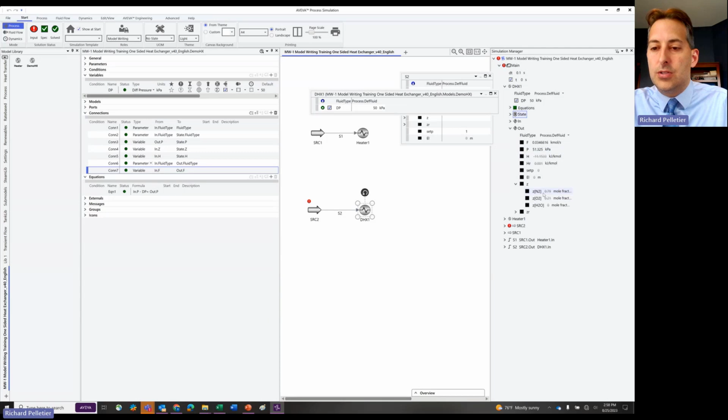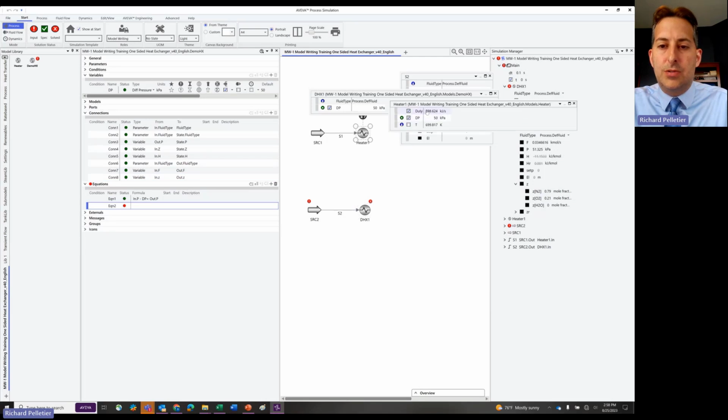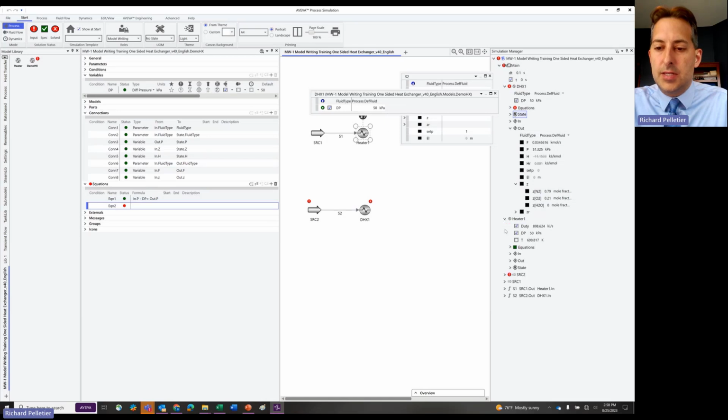Oh, the other thing we need to do is transfer the composition. So we should do that now while we're at it. This is the same thing as the molar flow rate. It's not going to change, so we'll just set in equal out. So we took care of that. All right, so we're going to add another equation here. And the next equation is going to be our simple duty equation that we want to implement. So we're just going to expand the existing heater so we can see the equation.